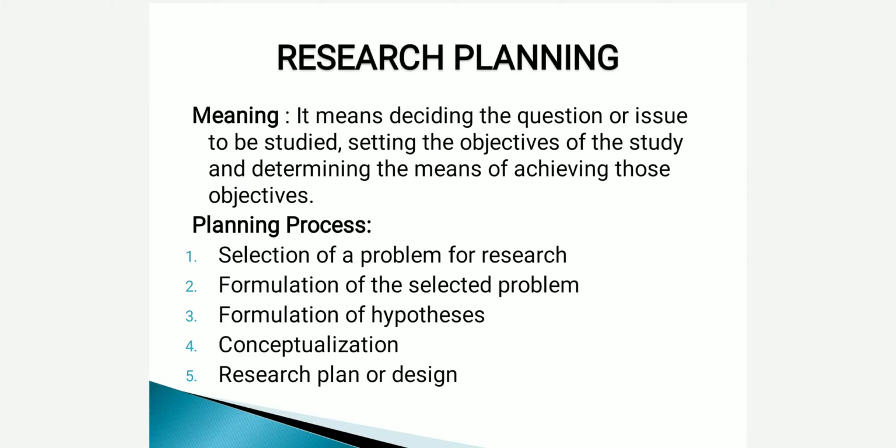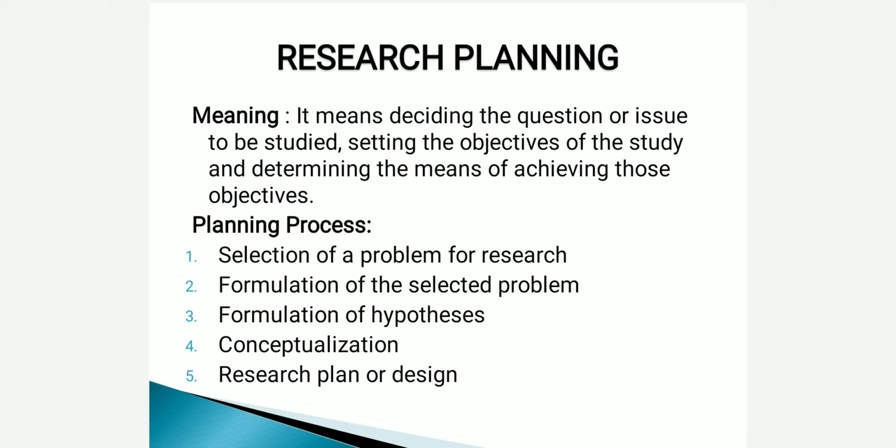I am going to discuss the selection of the research problem. Before that, what is research planning? Research planning means deciding the question or issue to be studied, that is, setting the objectives of the study and determining the means of achieving those objectives, and the solution to the problems. That is research planning.